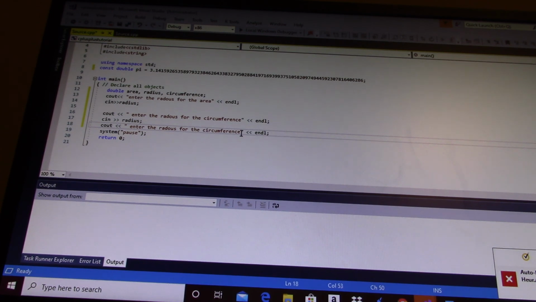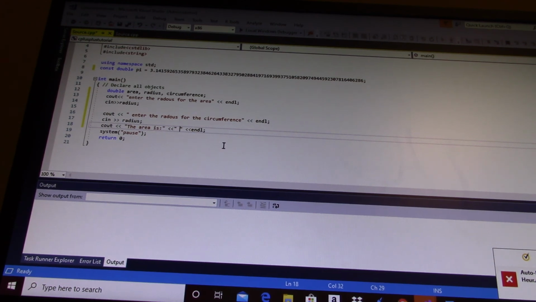So I can say the area is, right? And here you can actually do another set of brackets like that, and I can put another set of quotation marks like that, or maybe here, right?